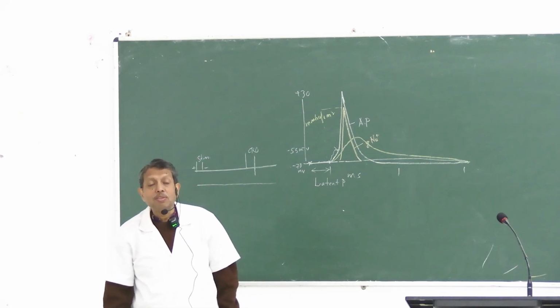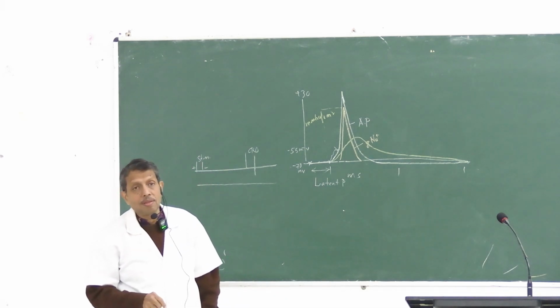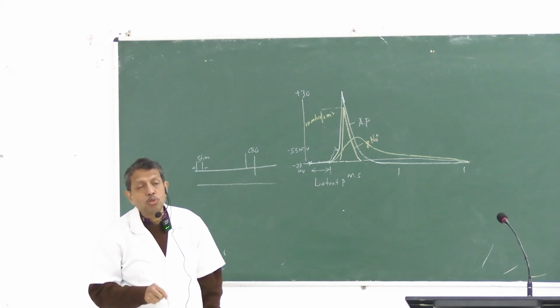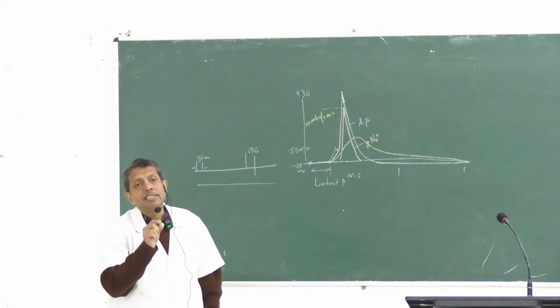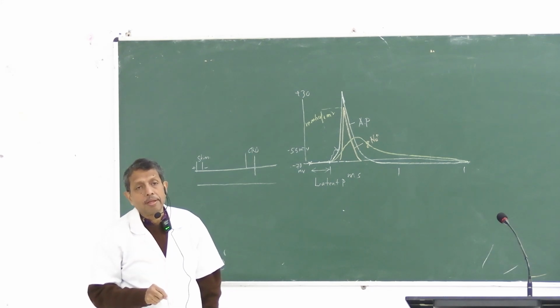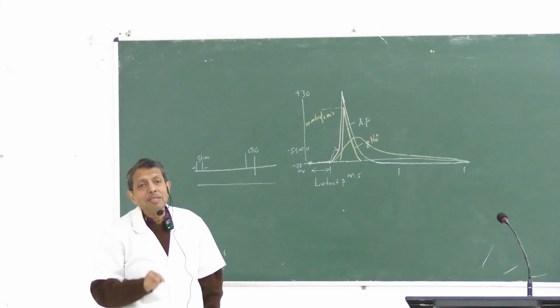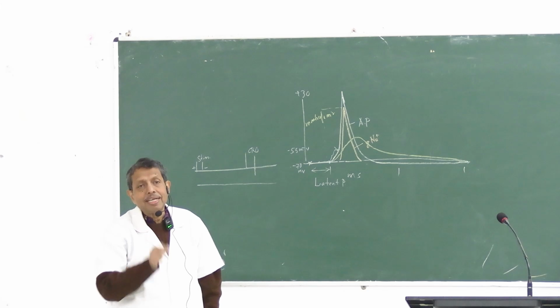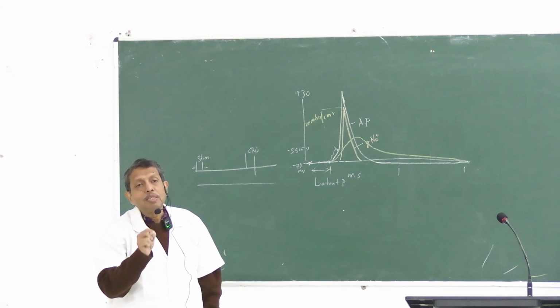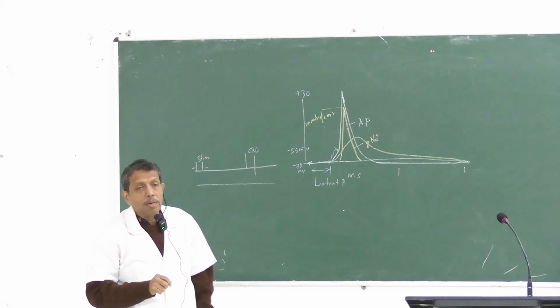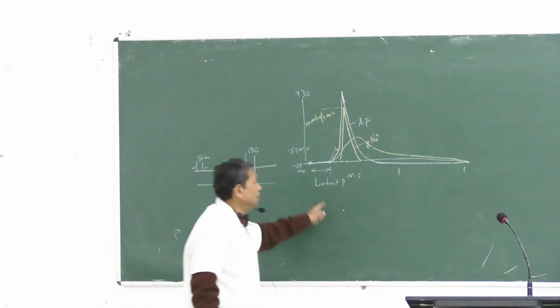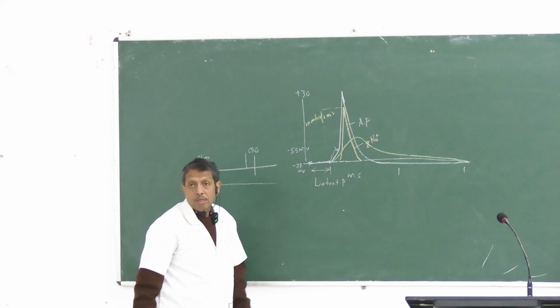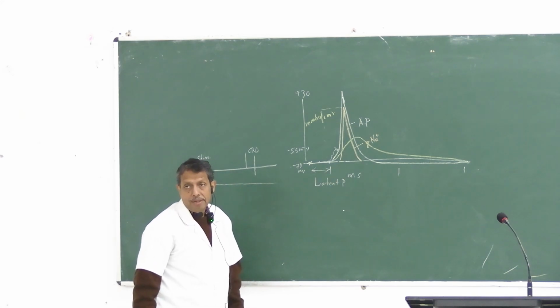And this type of experiment was done in invertebrate axons, the giant axons of squid or so, where the diameter is such that this type of experiment can be done. The mammalian axons have a diameter of less than 20 micrometer or so, and that is difficult to do this. But in this case, the behavior is the same. So this type of experiment has been done.